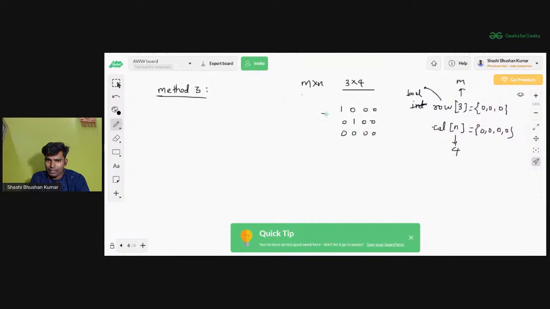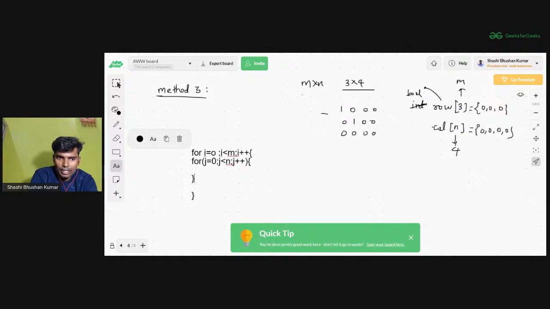And then I'll iterate over this matrix. Let me write some loop for you. So we'll have for i equal to 0, i plus plus, and inside that loop we can have for j equal to 0, j less than n, j plus plus.